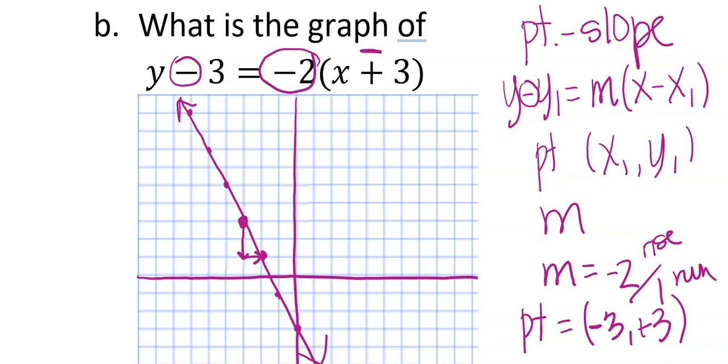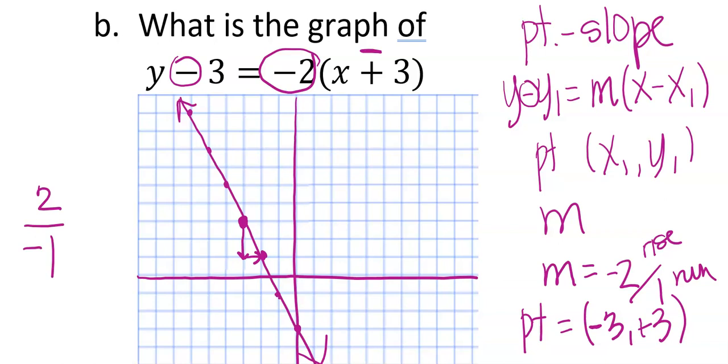Okay, so if there's no number on the bottom, it's a 1. And that would go with your run number. Notice how the negative, I kept it with that top number, and it just says instead of going up 2, I'm going to go down 2. Now, what if you put the negative with the bottom number? Then it looks like this. Would you get exactly the same thing?